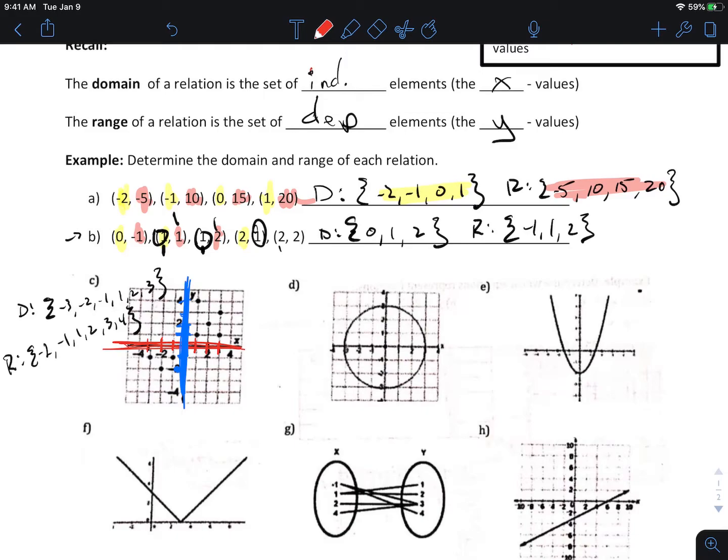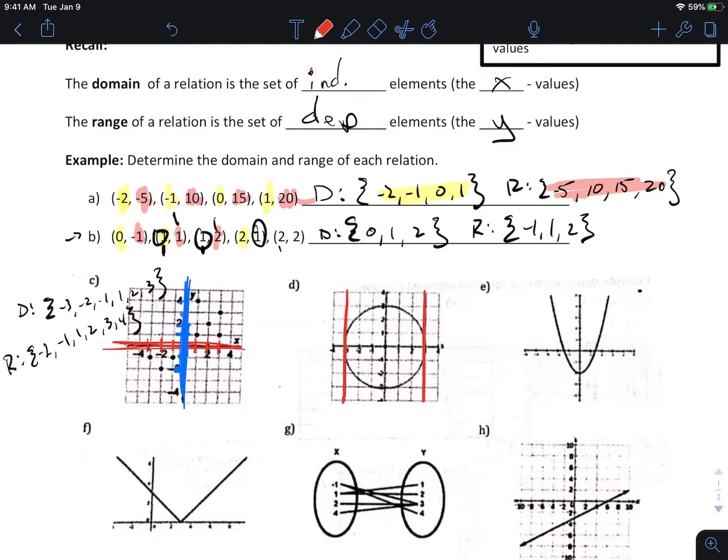So I'm looking at the circle graph, and I'm like, okay, the domain. Where can I draw my box lines on that graph that contain the function, right? So I can look here, and I'm going to go to x equals -3, and I'm going to draw a vertical line there, because I know the graph isn't going to go any lower than -3. And then how high up does it go? Well, I go over to the other side, it just goes to 3. So there's my domain. It's never going to go less than x equals -3, and it's never going to go more than x equals +3.